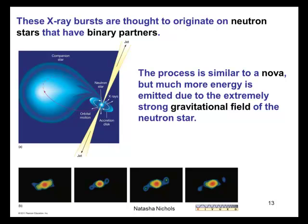If we take a look at frame A, we see how matter flows from a normal star toward a compact neutron star companion and falls toward the surface in an accretion disk. As the gas spirals inward under the neutron star's intense gravity, it heats up, becoming so hot that it emits X-rays. In at least one instance, the peculiar object SS 433, some material may be ejected in the form of 2 high-speed jets of gas. Frame B is false color radiographs of SS 433 made at monthly intervals from left to right. You can see the jets moving outward and the central source rotating under the gravitational influence of the companion star.